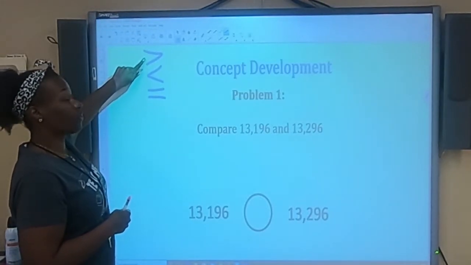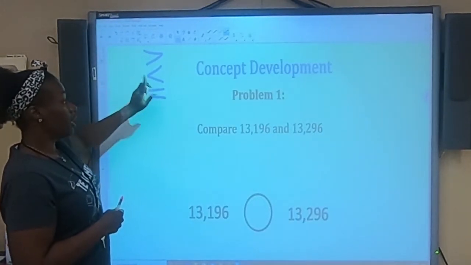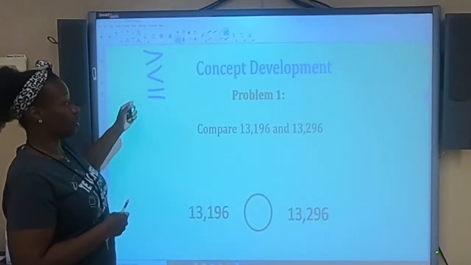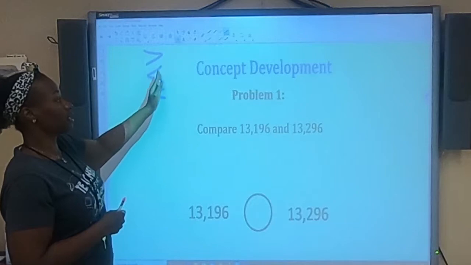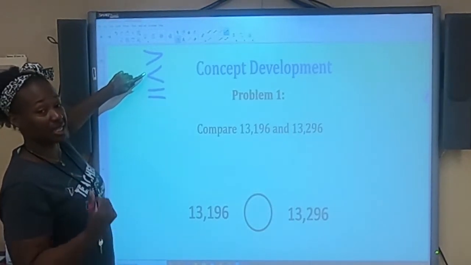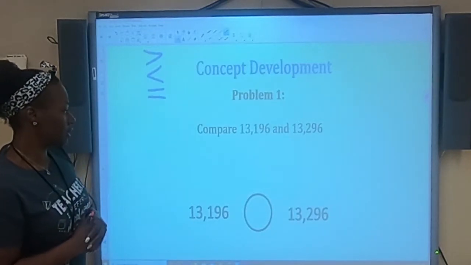So remember, we normally want to eat what's bigger. So if the mouth is first, that's greater than. If the mouth is towards the back, that's going to be less than. You can look at it as this is the small side, that's the big side. The big side is first, greater than. The small side is first, less than. And of course, we know what equal means.